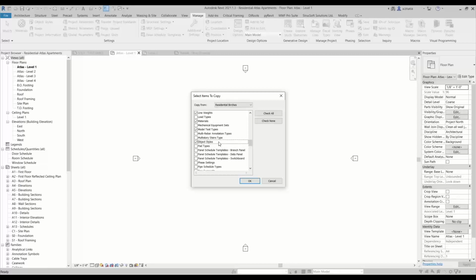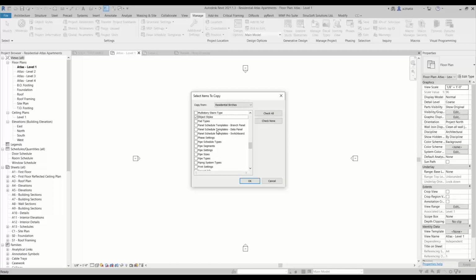So what I can do is bring in my object styles that I've already fixed in that other project. So I might have made my line thickness for my walls go from 5 to 2. And maybe I might have changed the color from black to gray, just so that I can see it in a lighter tone and my framing pops up even more, right? So I might have done all of those changes, so now I can bring those changes in.